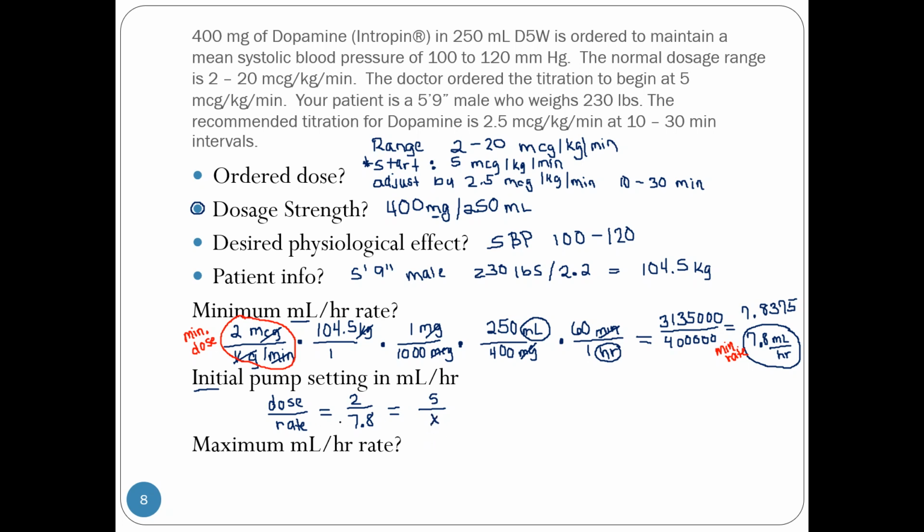When I solve a proportion, and this is where I have so much thinking going on all at the same time, proportions are solved by cross multiply. So I multiply diagonally, 2x is equal to, and I do on my calculator, 7.8 times 5, and I get 39. And then I divide by 2, and I get x is 19.5. Because that 19.5 matches up with the x, which is in the denominator, that matches up with the rate, and so that is giving me a milliliter per hour number.